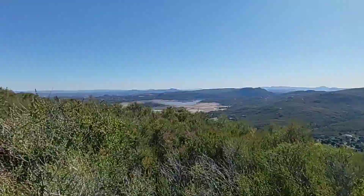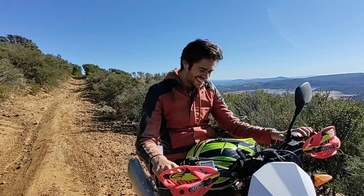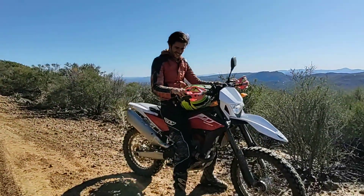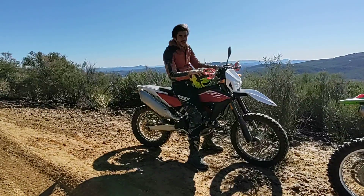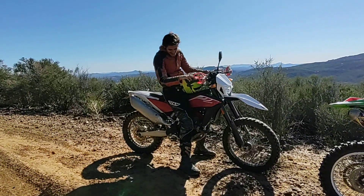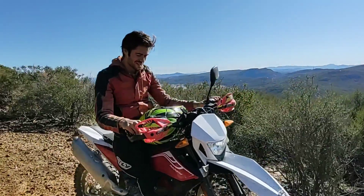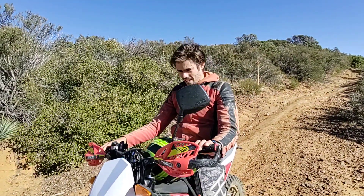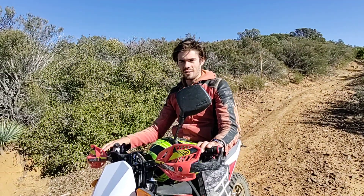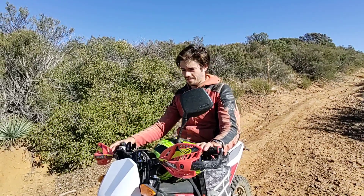What are you riding? The Husqvarna. Let's take a look. What are the features? Let's see, what do we have here? Well, it's liquid cooled. 449 cc. And it's got long suspension. It feels so different, like suspension wise. The rear shock is just really long. It feels like you've got tons of swing arm going on back there.